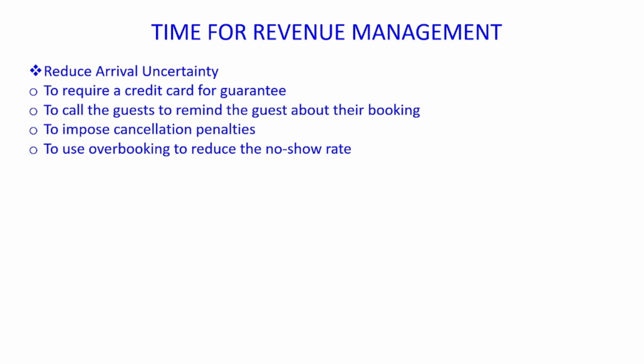To use overbooking to reduce the no-show rate. Some particular hotels are not really exercising this because of the location, remotely located away from the city center, a kind of hotel during the weekday and a resort during the weekend. So they do not really have no-shows and they do not have many walk-ins. But if we go to a city center hotel, especially a big city center, there are a lot of no-shows and they have a lot of walk-ins.